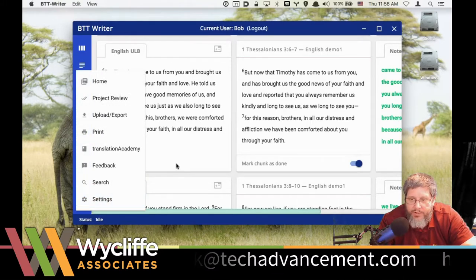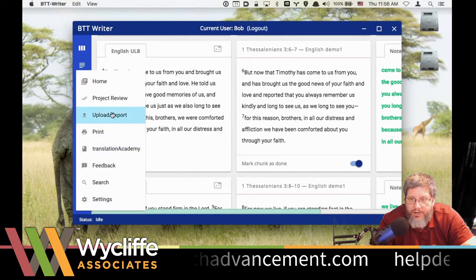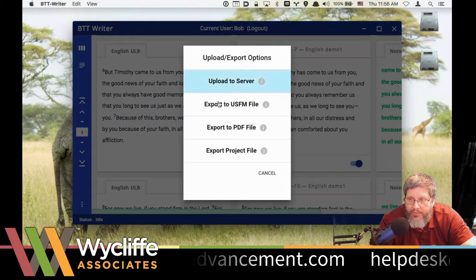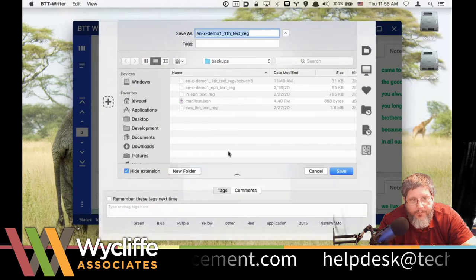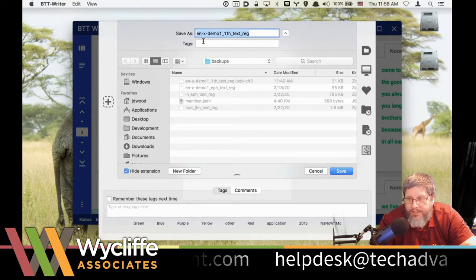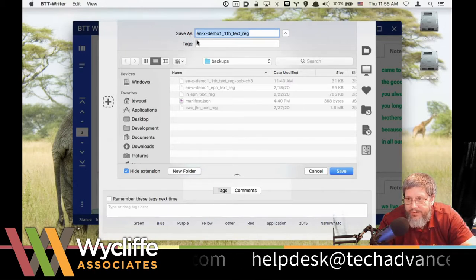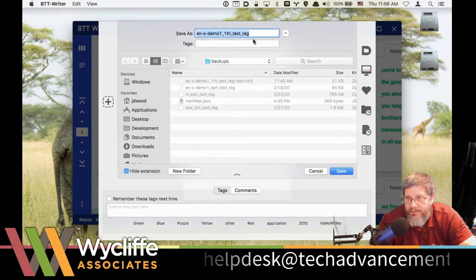So I can export this by again clicking on the menu down here, going to upload and export, and then exporting the project file. Now, because I have several computers involved in this, I want to be sure that I can track back and find which one this came from if there's a problem.